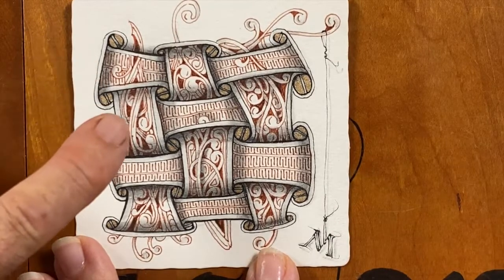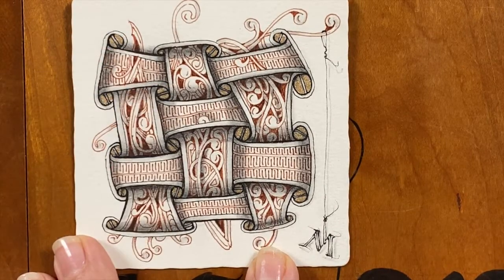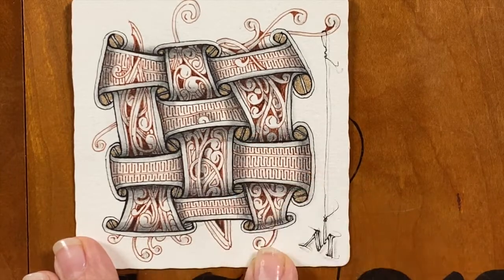Right, so you see how one tangle is the warp and one tangle is the weft going through there. This was fun to do, and it was really great to shade. You can see that I did some extreme shading. I put a lot of graphite in there. So awesome. That's good. Okay, Ricky?